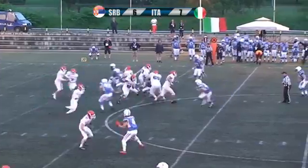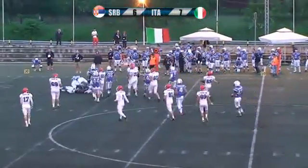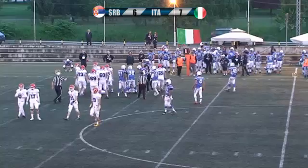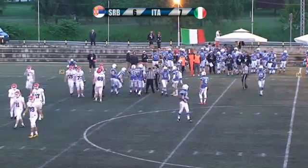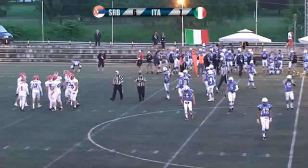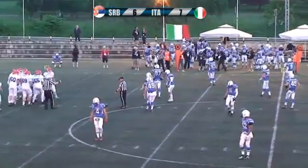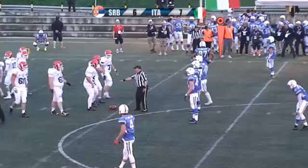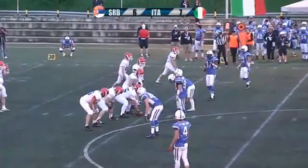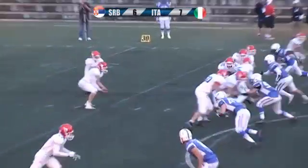1st and 10, Team Serbia, many motion, fake of end around, the quarterback running himself, but the Italian defenders tackle him very well with a tackle for loss, probably a couple of yards. Nothing done for the number 2, Alex Adokic, that faked an end around on the many motion, number 17, Tomir Todorov. Dokic lost 1 yard, so it will be 2nd and 11.